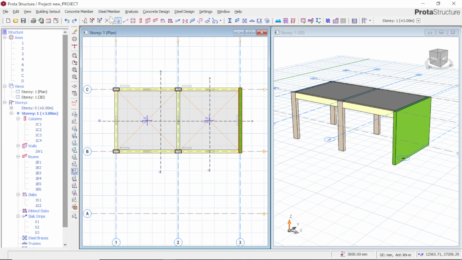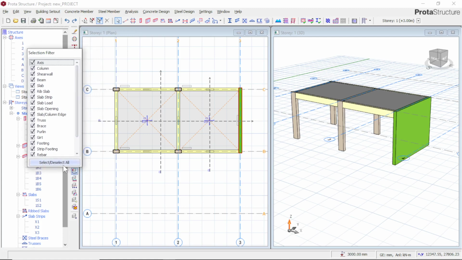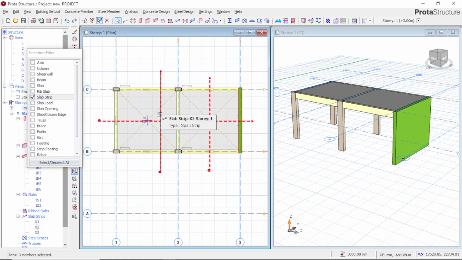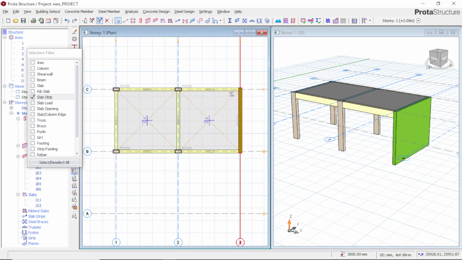There's a way under this filter selection key. If I want to delete anything now, I can come to deselect all. I assume I want to delete this one. I want to delete my strip. I come to here. I come to strip. I select it. Then select everything. I don't care whether I'm selecting everything. See, it's not selecting a particular thing that I delete. Alright, I click on delete. I delete it.